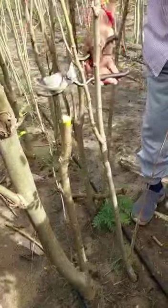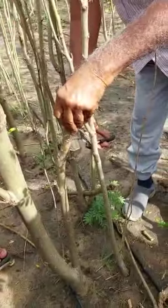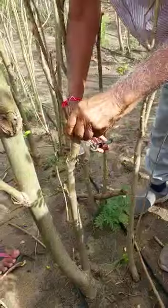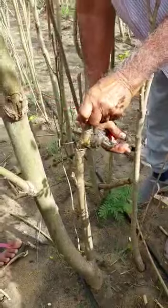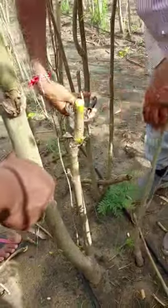Then Joshi bhai, should the cut be straight or slanting?